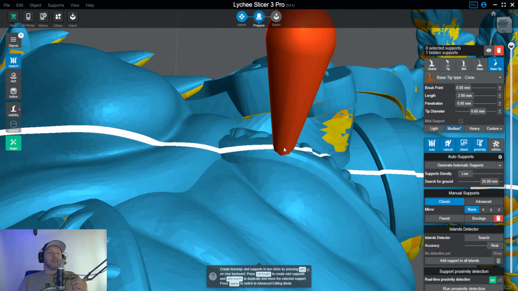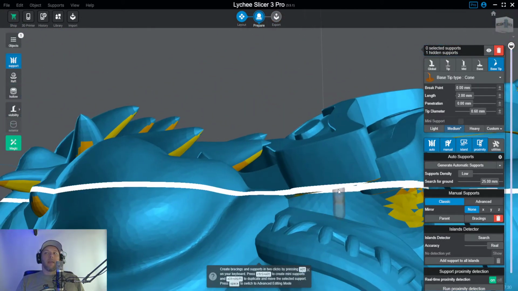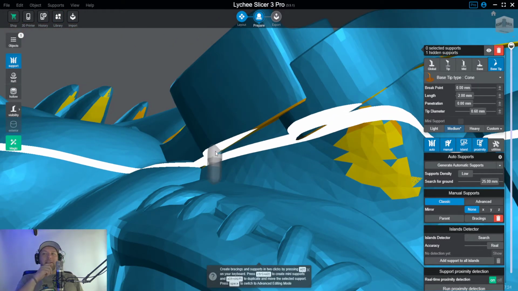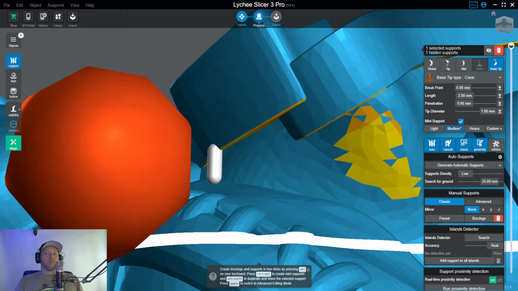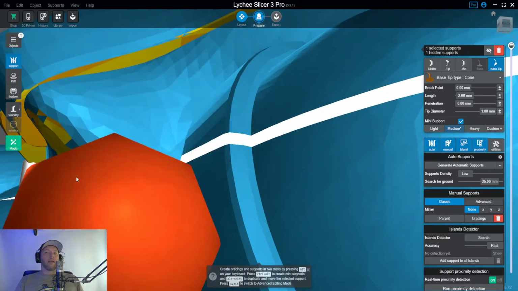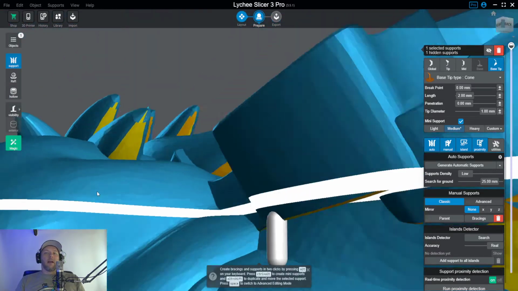Sometimes we just have to accept that we're going to have to put a support on both the model and on the island. So the way we do this in Lychee is either two ways. Lychee can sometimes detect it like you're seeing here, and you can just place it, and that's okay. You'll have to go in with tweezers every time you place one of these and remove it.